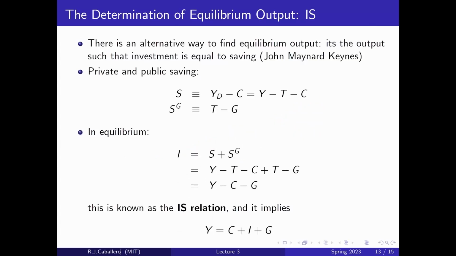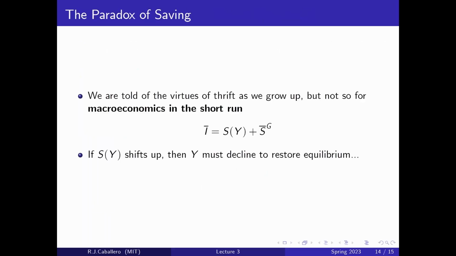The last thing I did in this section is show you an alternative, entirely equivalent way of illustrating equilibrium, which was saving equal to investment. Remember, I derived this and got to an expression like that. That's exactly the same as aggregate demand equal to aggregate supply. Investment, which in this basic model is fixed, is equal to saving by the government, which is also fixed because it's T minus G, and then private saving.